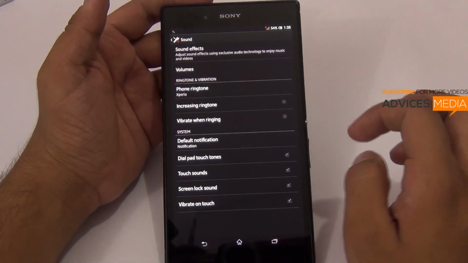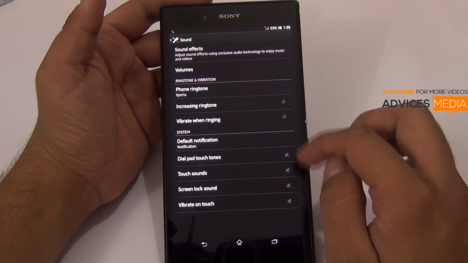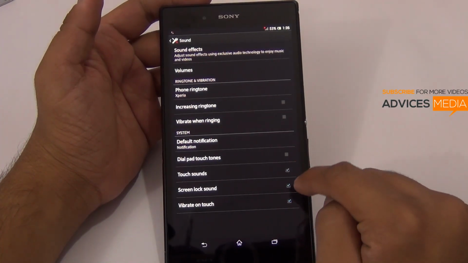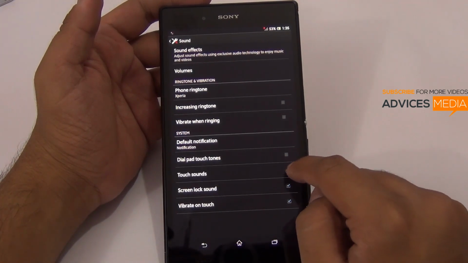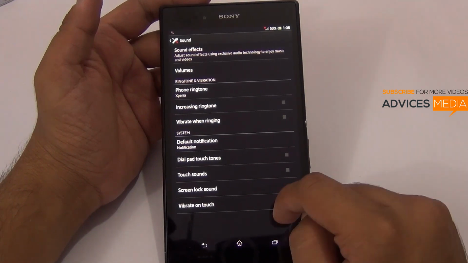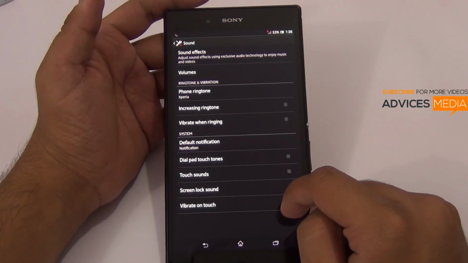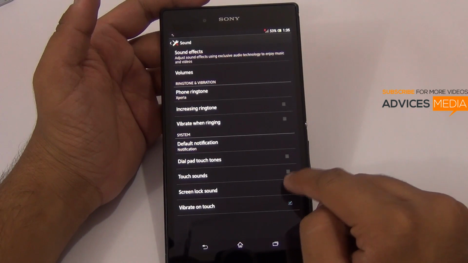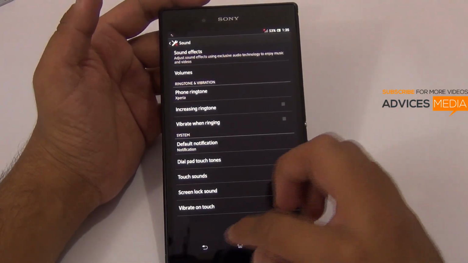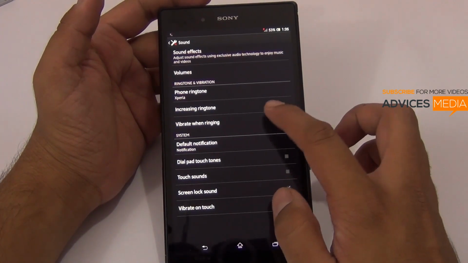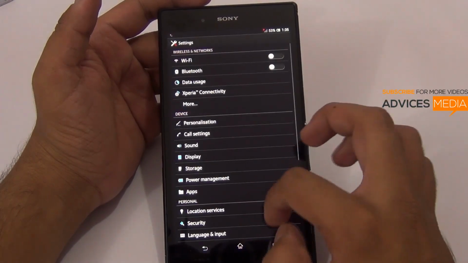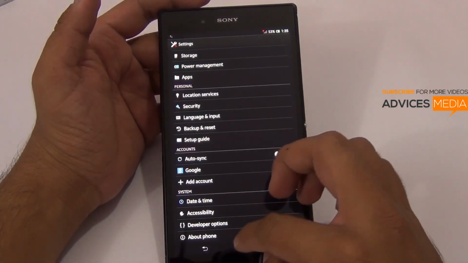Apart from that, you need to go to the sound option, and then you would find all these settings displayed. Here ensure that you disable most of the options like touch sound, which you have been listening to right now, and also disable a few other options. If you are a person who is not generally using the vibration option, then you can disable that too. That's for the vibrate on touch. Apart from that, you can also ensure that you have disabled the vibrate when ringing option to also save some amount of battery life.